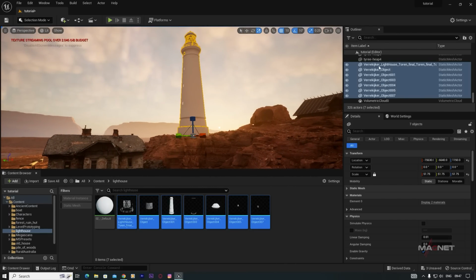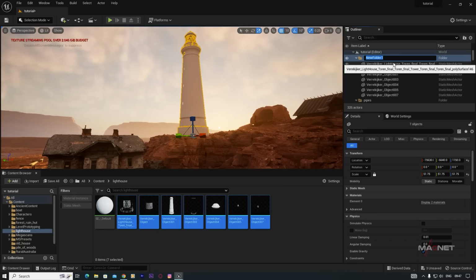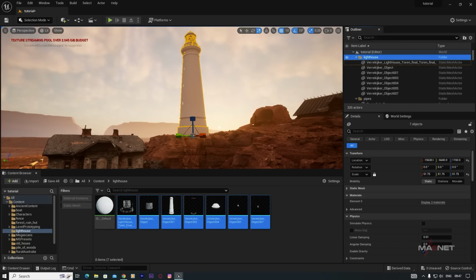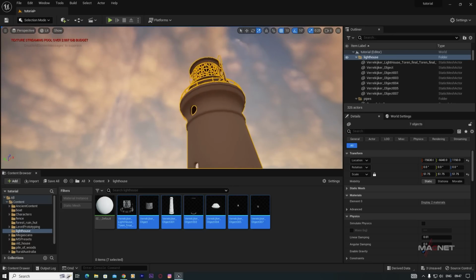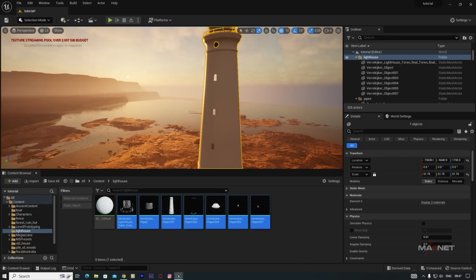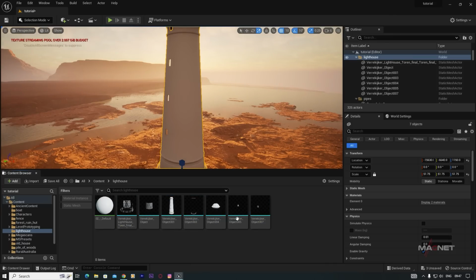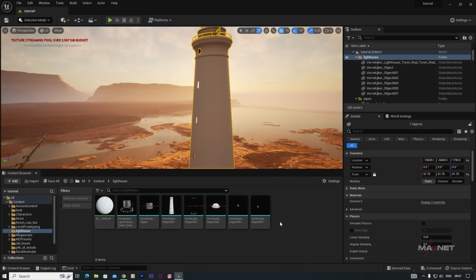Okay, and also we put all these assets into a folder here and I name this lighthouse. And now you can see that there is no texture, so we have to put some texture on this. So there is no texture available for these assets, so I'm going to put some texture from the Megascans.